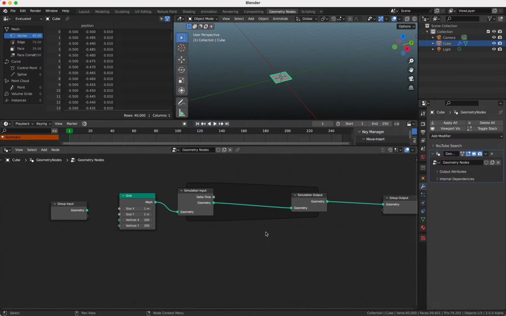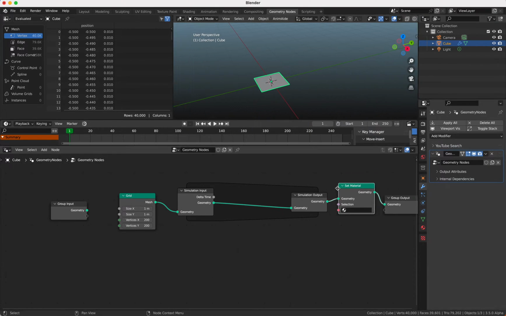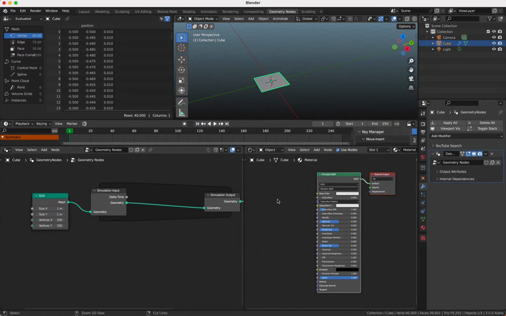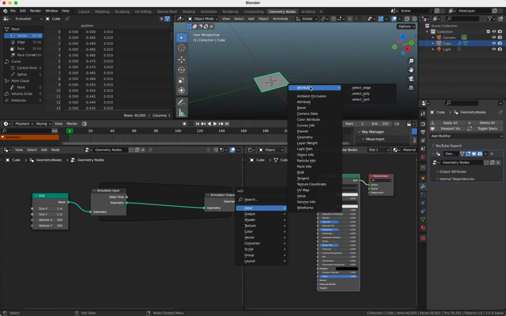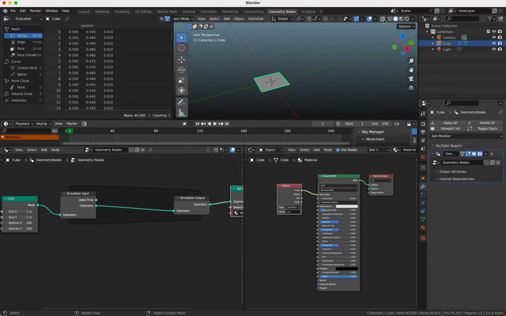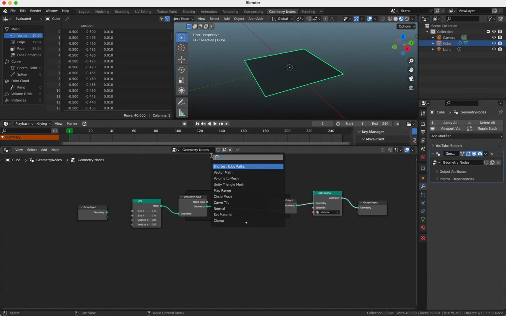So with this loop, we're gonna do what? We're gonna first add a material so we see something. So I say set material, I take the default material here, and I open up another window here, and I go to shader editor, and I'm gonna take an attribute, and this attribute I call color, and I connect these with my color. So we have a color view, and if I change this here to material preview, we have a color in our scene. I close this shader editor again, and now of course we have to save these somewhere.